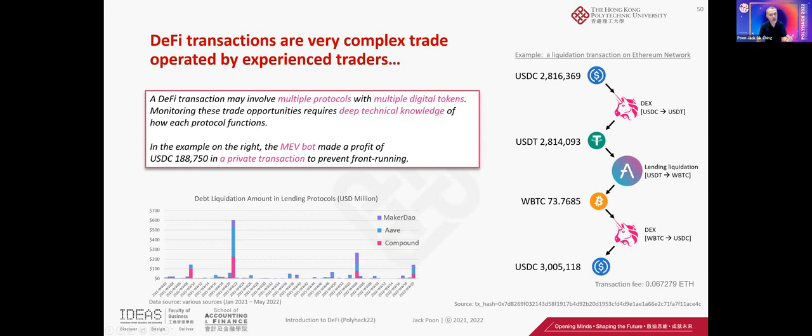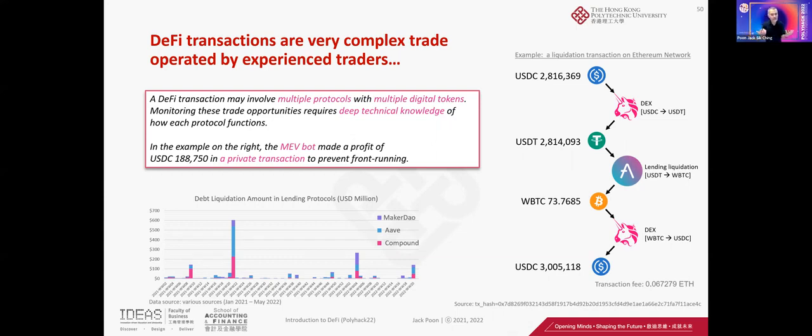He went to an exchanger, and we'll talk about what a decentralized exchange is. He went to a digital exchange to swap the USDC for a different type of token called USDT. Okay, as you can see, the value is not exactly the same, even though they are stablecoins pegged to $1, because there are differences in the exchange rate. And then once he took this amount, he went to an Aave protocol, which is essentially a lending protocol, and liquidated some assets. Okay, we will not discuss how liquidation works in this specific talk, but essentially it's a liquidation process.